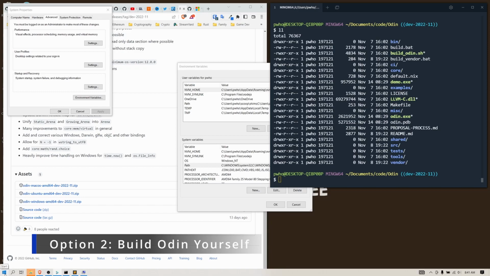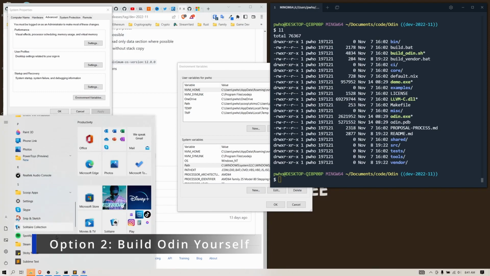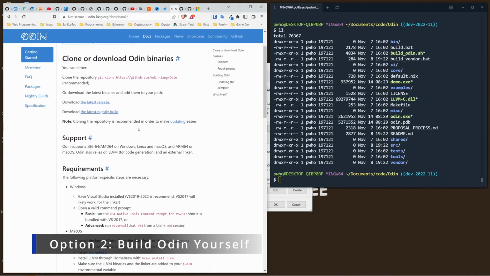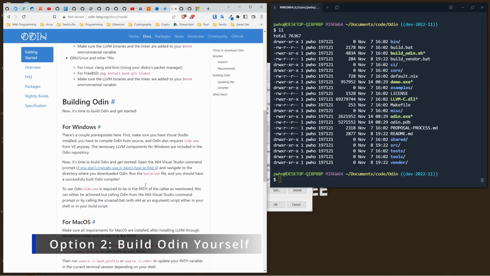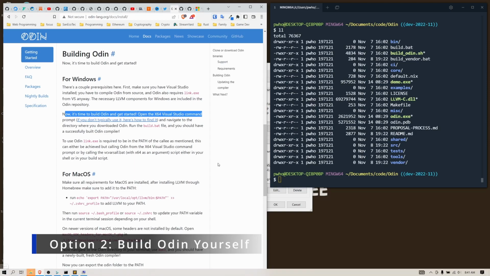Over on the start menu, once you have Visual Studio installed, you can scroll down and you'll see a folder for Visual Studio. Just expand that and you'll want to select the x64 native tools command prompt. Again, I'm just following the directions here on the getting started page. It tells you to get the x64 command prompt right here. So that's how you find it.